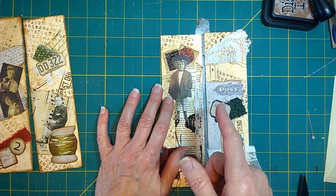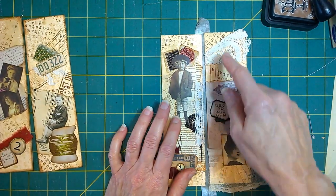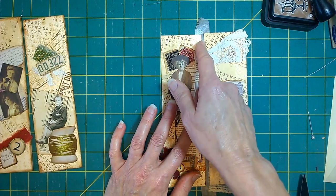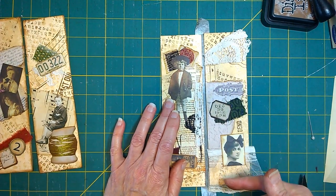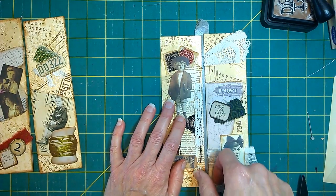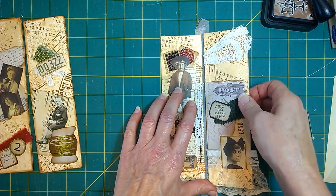So if you use the washi tape, you will have to put all your pages together at one time, because I don't think the one washi tape will hold it well, plus it's still sticky here. So you will have to put down the washi tape before you begin your collage if you're going to be using that. So you'll want 2 strips of washi tape down here with glue underneath it, and that would work as a hinge.